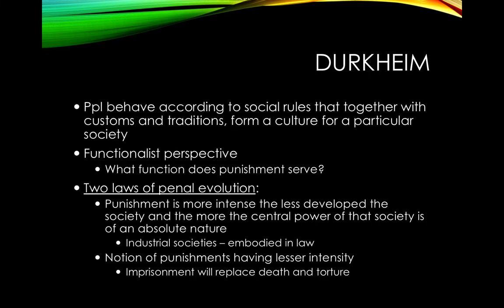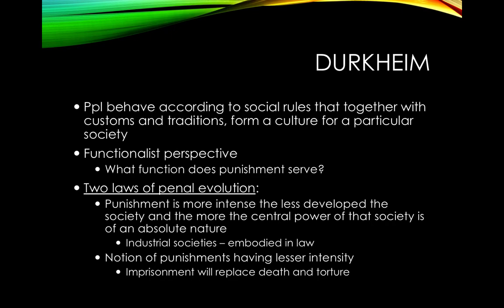Now, Durkheim is probably one of our most well-known sociologists. We've talked about Durkheim in terms of anomie. Well, we haven't talked about it in this class, but in other classes. He says that people basically behave according to social rules that together with customs and traditions form a culture, right? Durkheim talks a lot about the functionalist perspective from sociology. So what function does punishment serve?